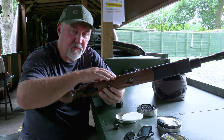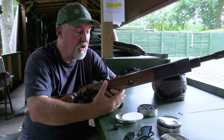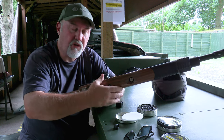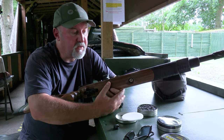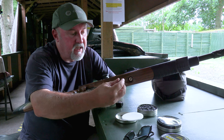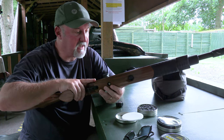This one takes 250 bar, but check that little roundel to see what the recommended fill pressure is on your rifle. And then once you've done that, obviously bleed off the whip, remove the line, and then just replace that magnetic cap underneath there.